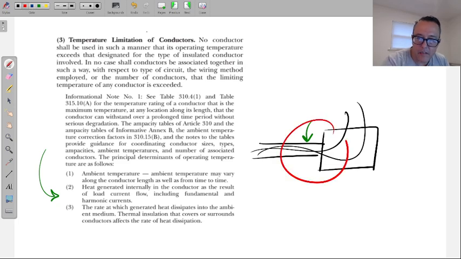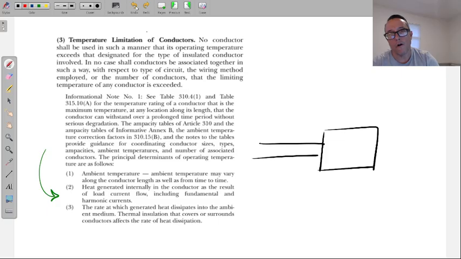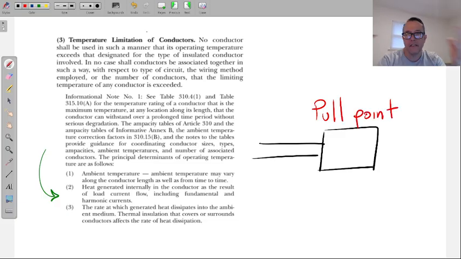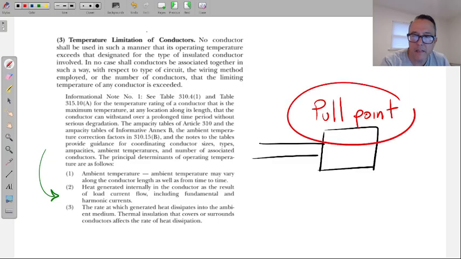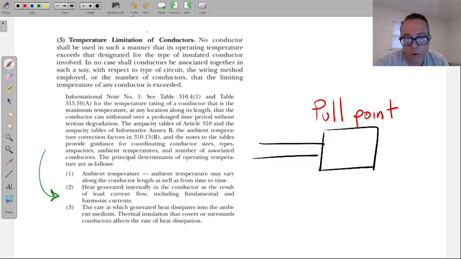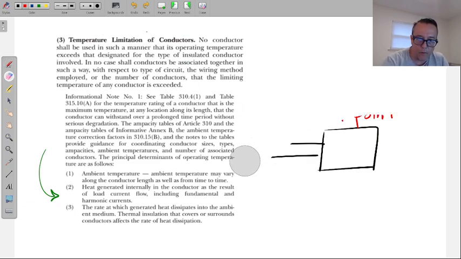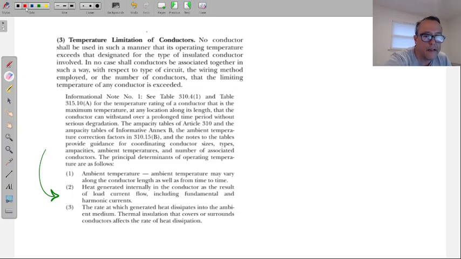So at the edges, near junction boxes, near panels, one of the ways we like to call these points is pull points, a place where you can pull wire from. And this kind of covers everything that you can pull wire from: junction boxes, panels, conduit bodies, termination points on machinery, you name it. If a conduit is landing there and we have some wires coming out of there, that is a place where I could pull wires from, so it becomes a pull point. So closest to a pull point would be a place where the temperature varies a little bit. All right, ambient temperature may vary along the length. Closer to an opening, less heat; dead center of that conduit, we got a lot more heat.